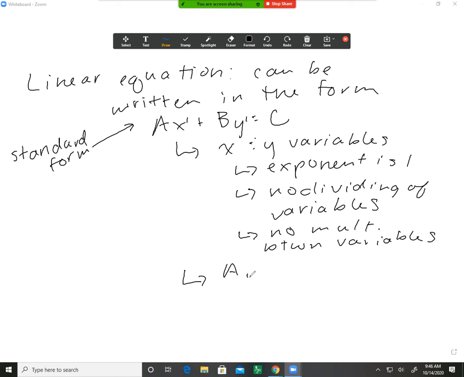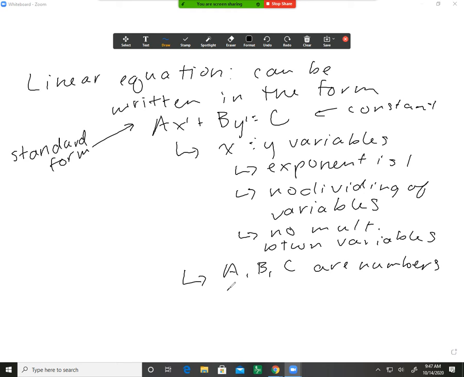Now let's talk about a, b, and c. They are numbers. c is called a constant, because it's a term that has no variable with it. This y term, we call it a y term because the variable is y. b is not a constant because it's being multiplied by a variable, so it will vary with the variable. Same with our x term: a is multiplied by x, which changes that value. c is not being multiplied by anything. It's just going to stay how it is.